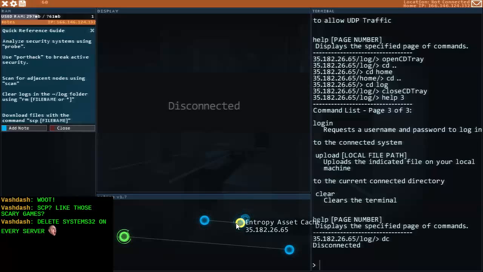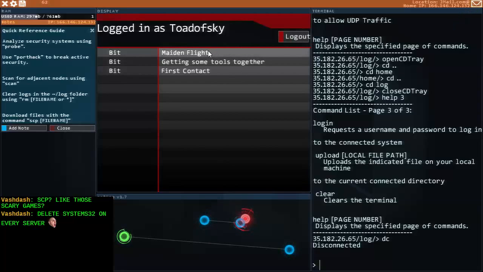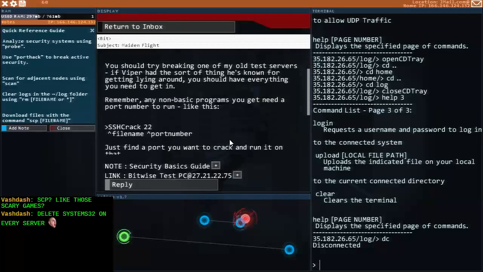Delete System 32 on every server. Basically, I could take down all these servers by deleting all their files and rebooting them and never be able to connect to them again. And I guess that'd be kind of a silly thing to do.